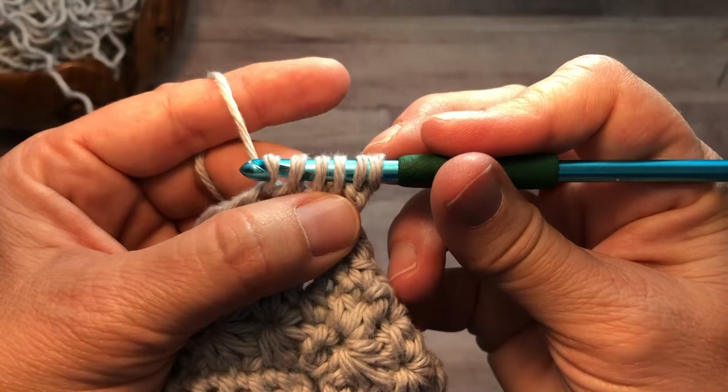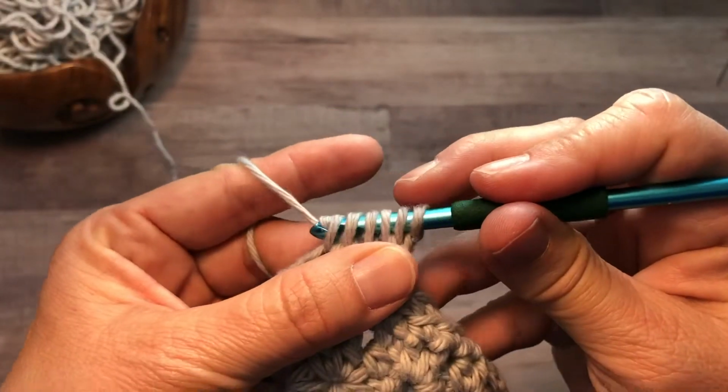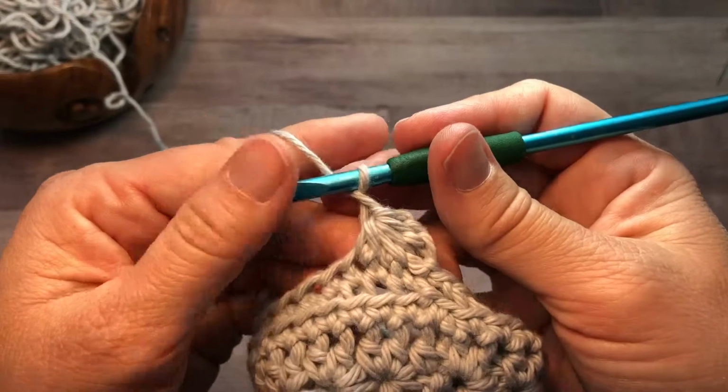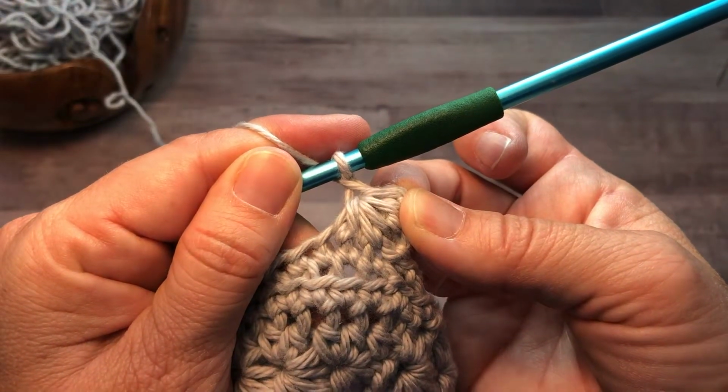At this point you should have 6 loops on your hook. Yarn over and pull through all 6 loops. Chain 1. And that's the beginning star stitch.